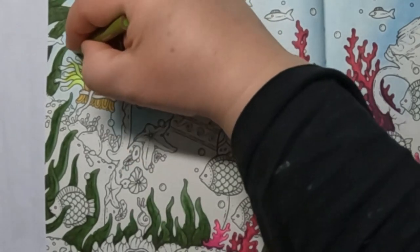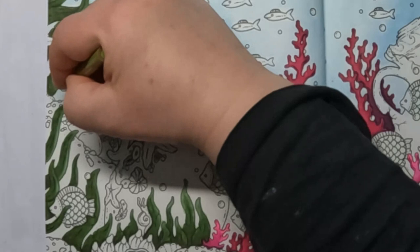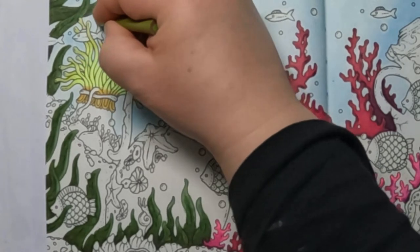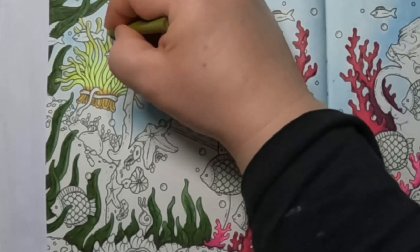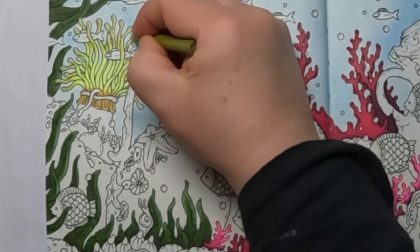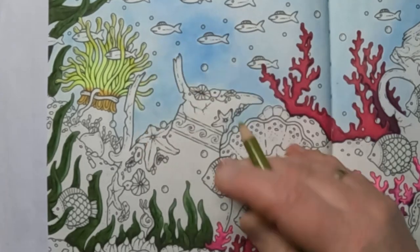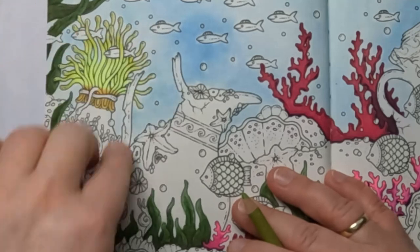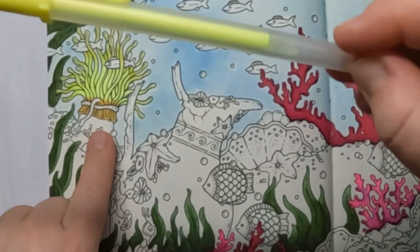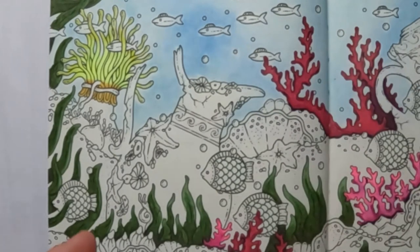Then, at the end here, I want to use the lime peel. Have to be careful not to color the fish. So I think that, as you can see here, I haven't colored completely with the pastel. When I have colored it all and added this gel pen, I think I want to use the neon yellow to add a bit of a glow around this animal. Oops, I've completely forgotten this one.